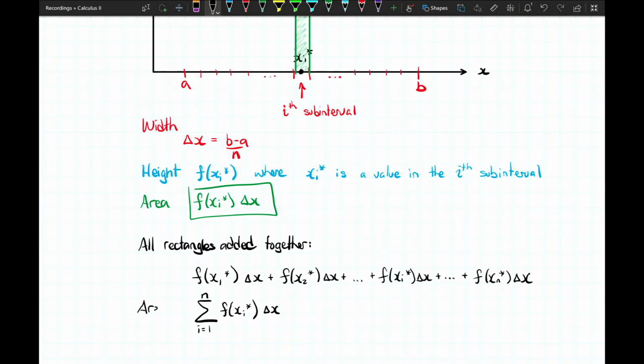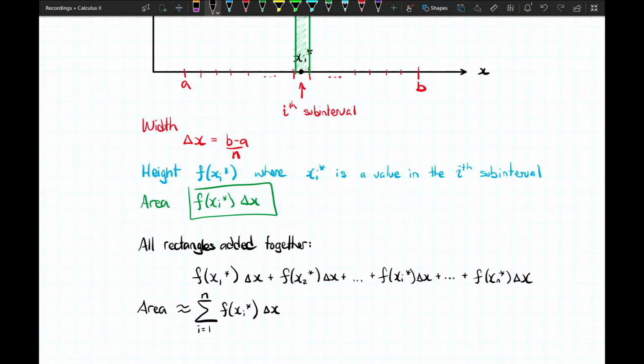Now, total area here is going to be approximately equal to that, since we can never be perfect if we're only using rectangles, and our function is in fact curved. But you can start to see where we're going to go with this. If we bring back some ideas of limits, and then we let n get larger and larger, and we say n goes to infinity, then we should get the area we're looking for.